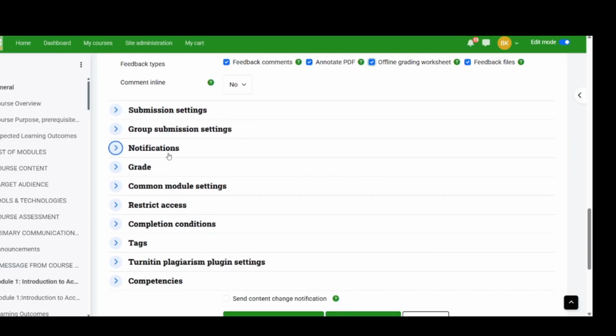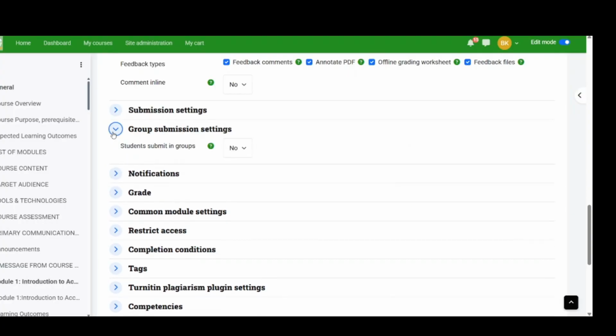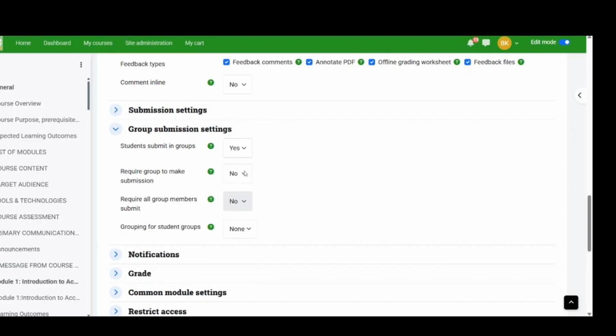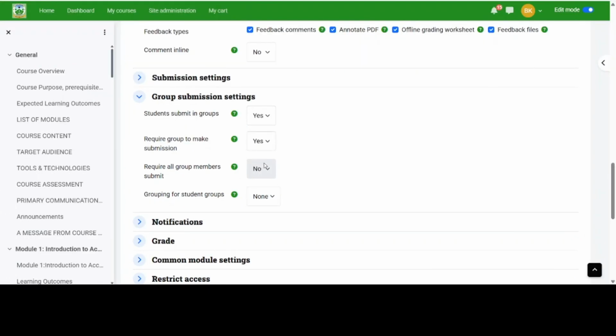I also mentioned that the assignment allows for students to submit in groups. So if you have allowed or created groups in your course, and we're going to create a tutorial to show you how to create groups in a course, for this group submission setting, you can set it to yes if you want students to submit one submission per group, and then require group to make submission indicating yes.